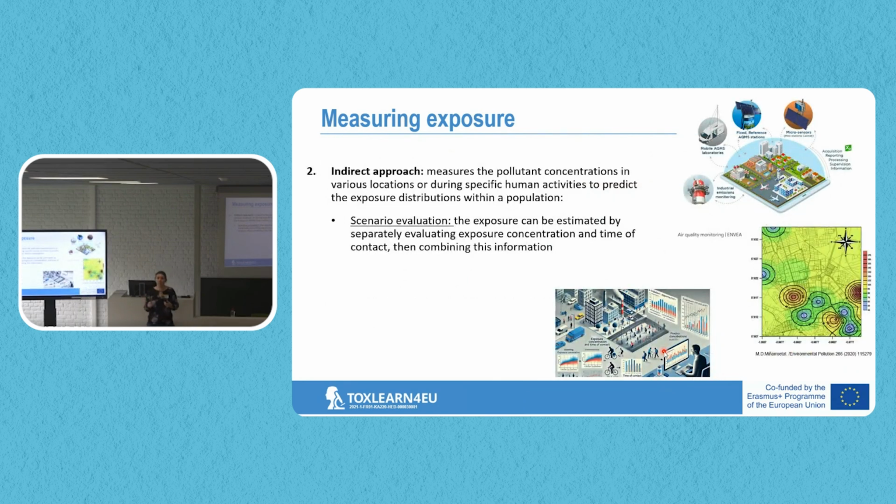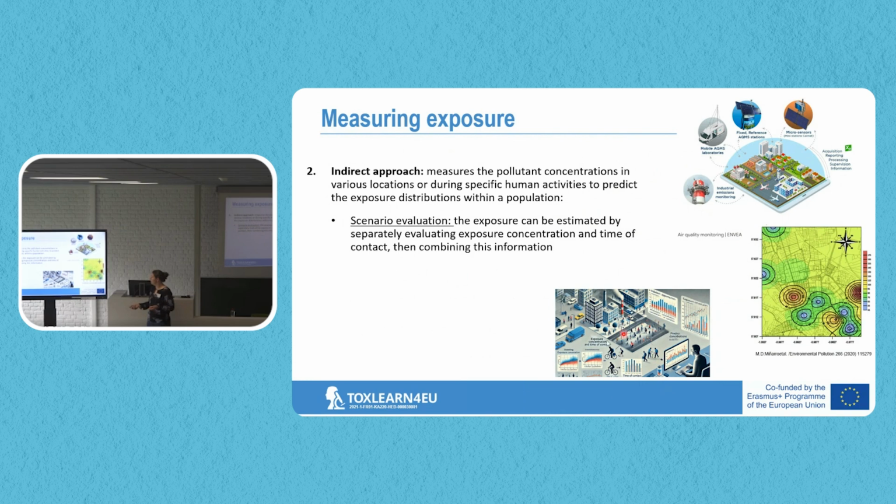Then the way to indirectly measure is a bit different. Models come into place again. What you see here is measuring stations. So in the top here, for air quality, for instance, we use a lot of measuring stations that detect the level of the air pollution. And based on these measurements, there's models created that can map actually how the air pollution is in your area, in your living area, close to certain streets. So they model based on wind, of course, and based on how close you are to a busy road and so forth. They can model a scenario of the exposure.